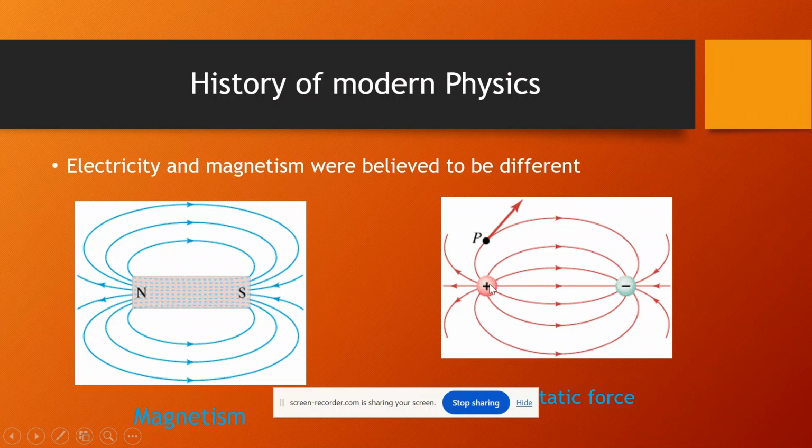On the right hand side, you see an electric dipole, positive and negative charges. On the left hand side, you see a magnetic dipole, north and south pole. The difference is clear: while I can separate electric charges into positive and negative clearly, in magnetism, I cannot separate the dipoles. When I cut this magnet in between, I will obtain two magnets, each one with north and south pole. That's clear. But how could people realize that electricity and magnetism are manifestations of the same principle?